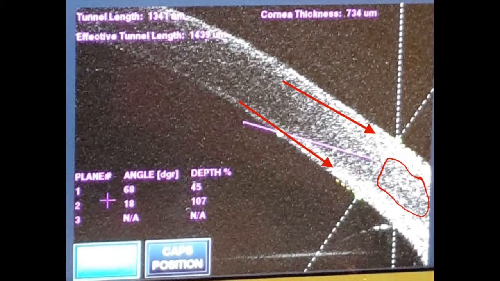So whenever you see areas of clearness, as I've indicated here by that red circle, it means that you're not at the limbus. So you need to go back and adjust your corneal incision position more posterior in this particular case.